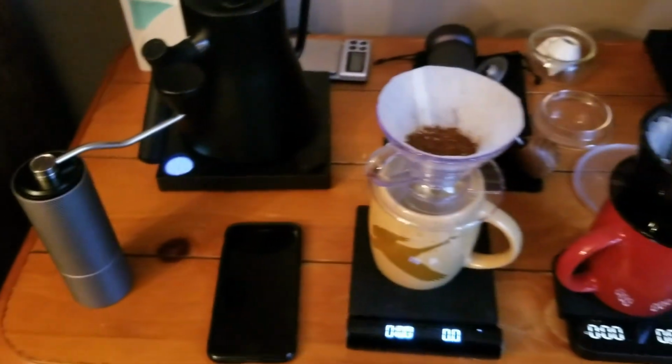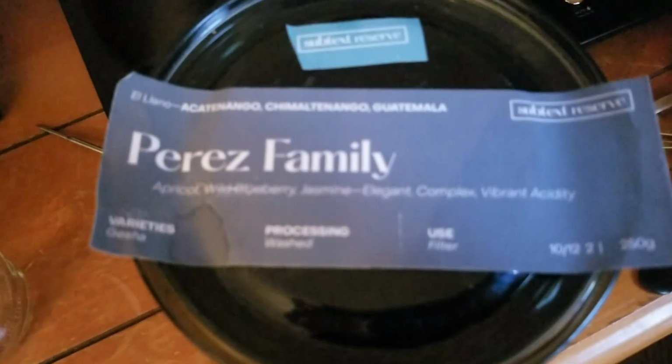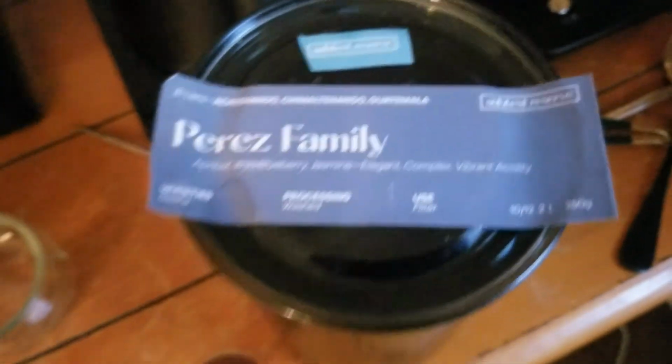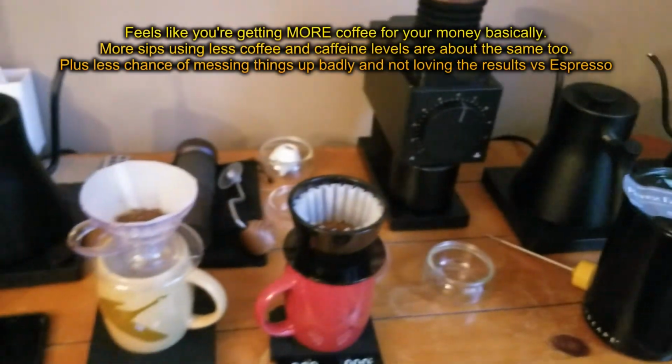So right now I'm doing 200 Fahrenheit brew water. Actually, you know what? This is a geisha coffee, and I'm gonna bump it up to 202. So here's what I'm using. I found for fancier, lighter roasted coffees, I've been enjoying them more as a pour over.